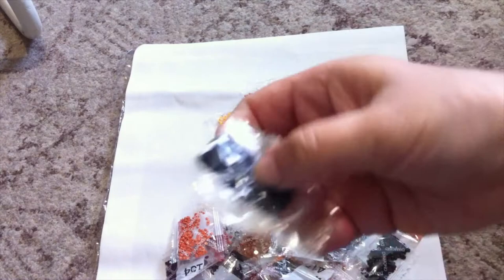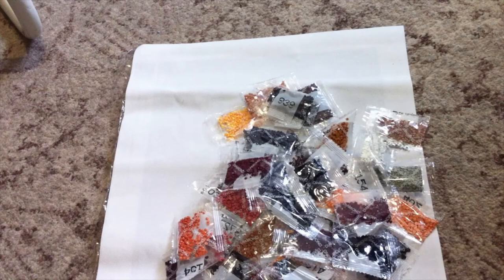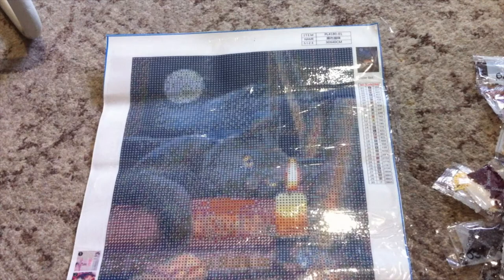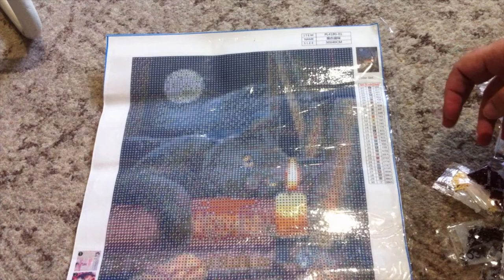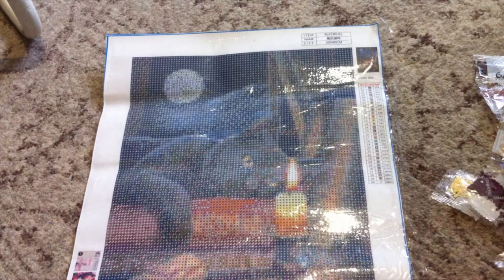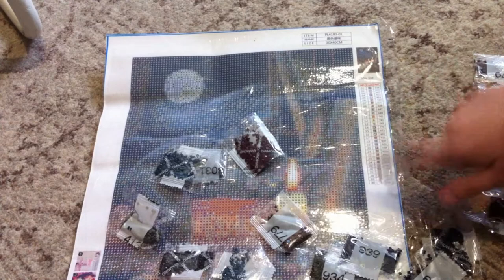Maybe that's another video I can do to show you how to clean your diamonds. All in all I'm really really happy with the actual picture itself — the glue on there is brilliant, the grid is really clear, and the size is great. You can get this in bigger or smaller sizes and prices change by size. The only thing I'm not happy with are the diamonds — I don't like how they just shove them in, and I don't like the fact that they've pre-cut the packets. It's made it awkward because I have to go through every pack just to find the shades, but at least all the diamonds are here.